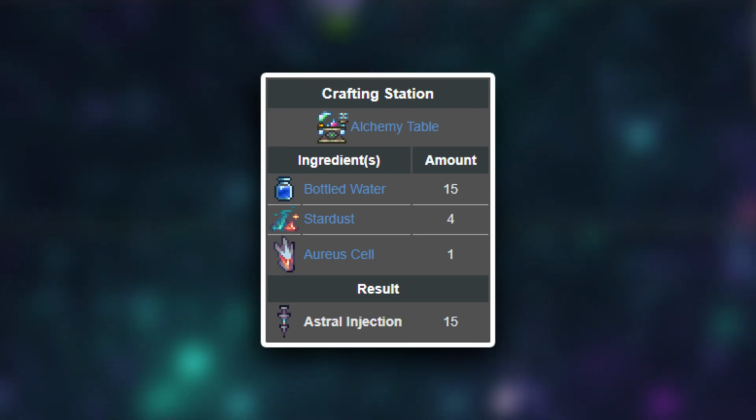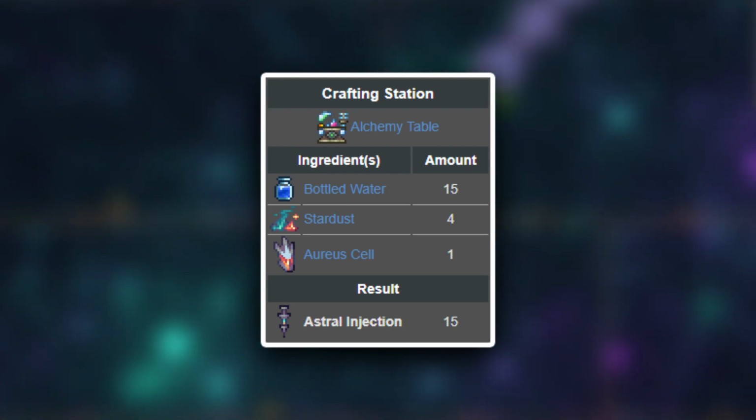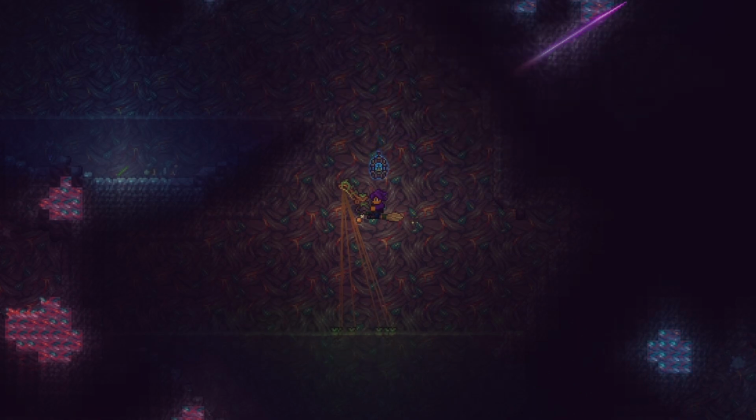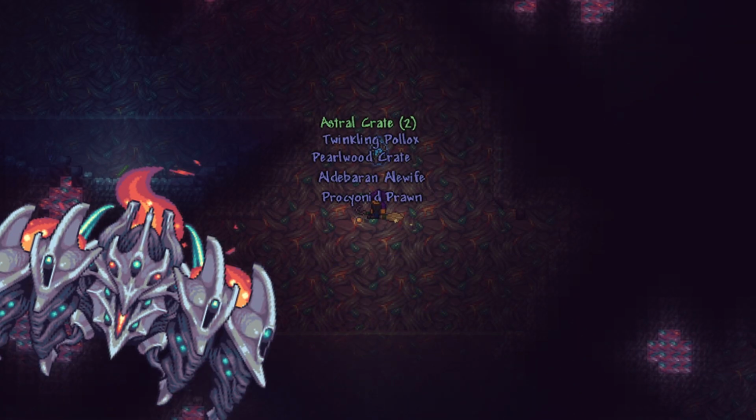If such a downside doesn't deter you, however, you can make Astral Injections with Aureus Cells and Stardust, or Aureus Cells and Blood Orbs, and they can also be obtained from Astral Crates after you beat Astrum Aureus.